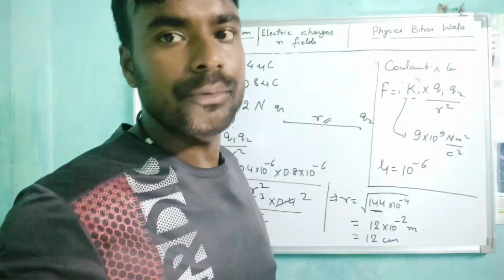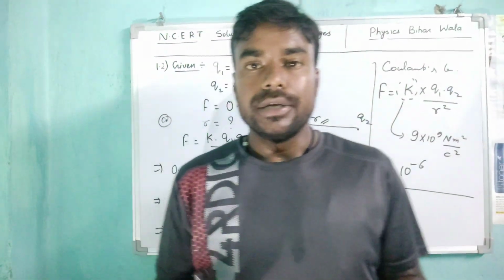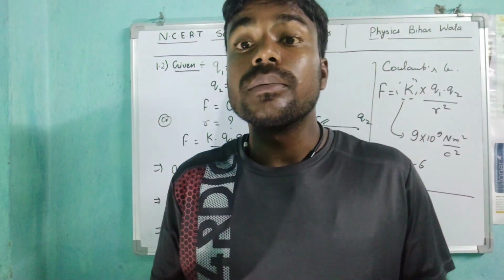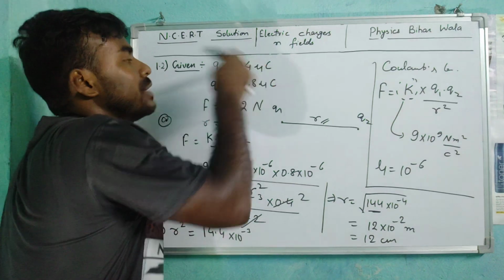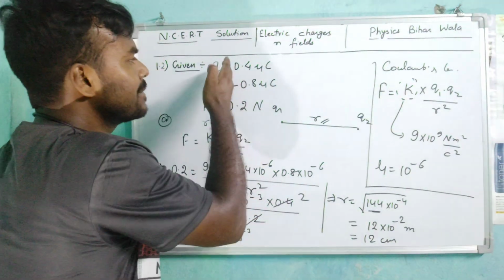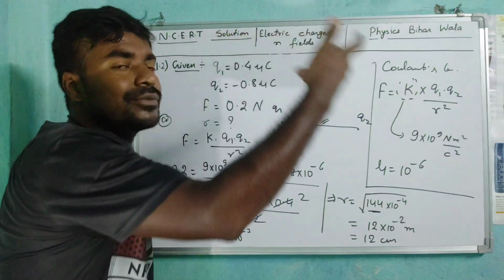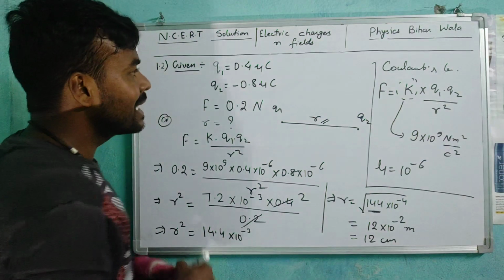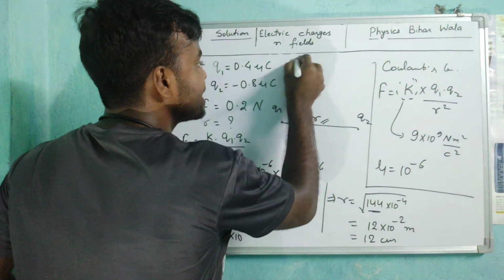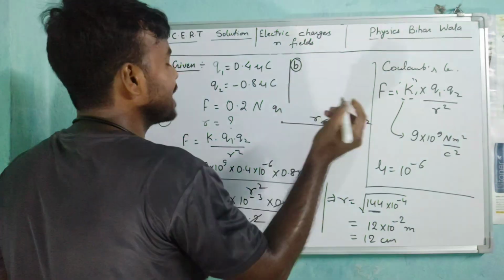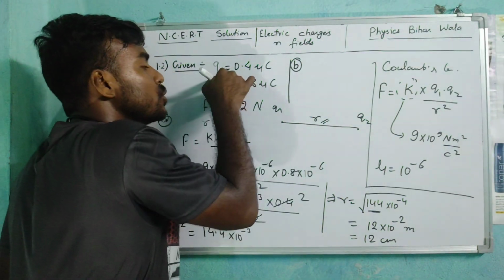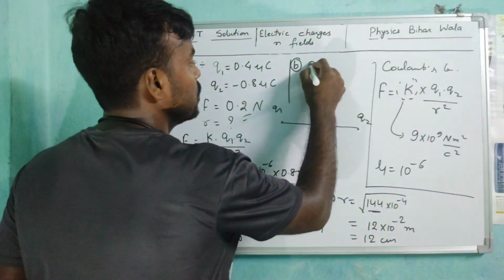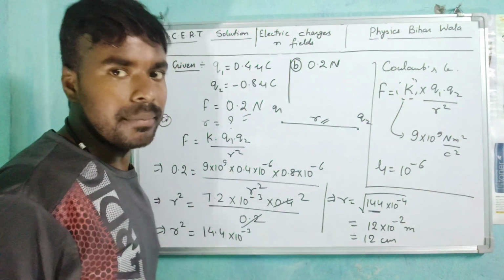Hope you students have understood. In the same question 1.2, part B has the query: what will be the force on the second charge owing to the first charge? No problem at all. जितना चार्ज ये फर्स्ट वन Q1 Q2 की वजह से फील करेगा, the same charge Q2 is going to feel. No difference at all. So we can say in part 2 of the same question 1.2b, the force on charged particle Q2 owing to Q1 is the same. Nothing different. That is 0.2 Newton. I hope you have got it.